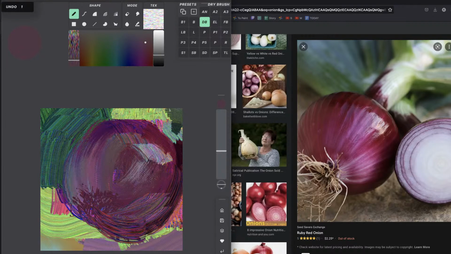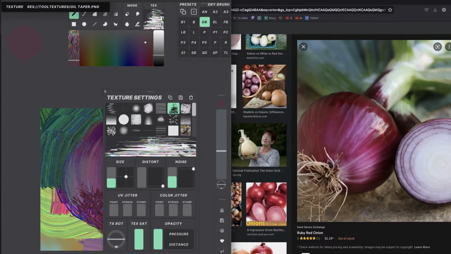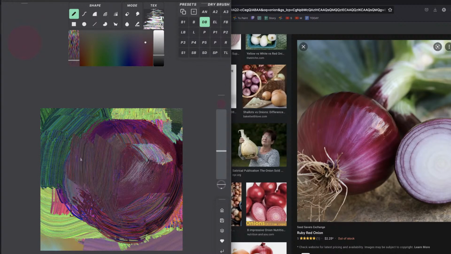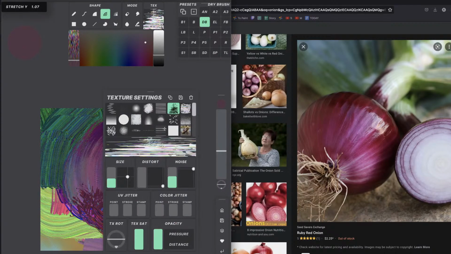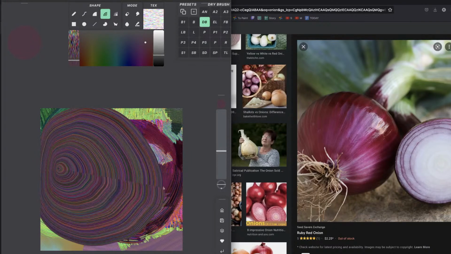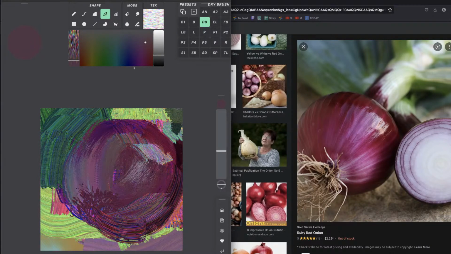What do you guys think? Do you think it would be more enticing to start off with something like this, where there's a little bit of texture, or just the straight flat texture?